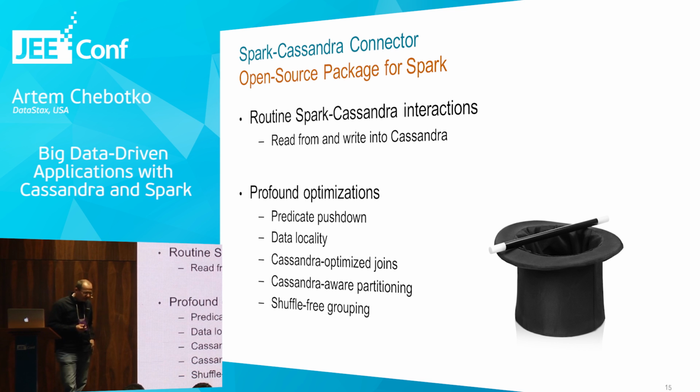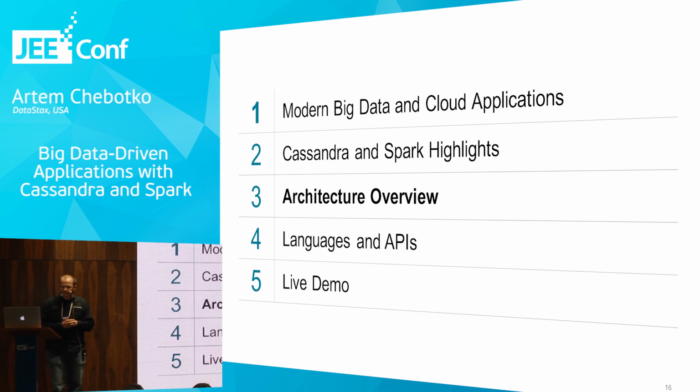My talk is going to focus mostly, after we're done with the introduction and background part, on the Spark Cassandra connector. The Spark Cassandra connector is another open source package. It's developed by DataStax, but it's open source. It allows you to read data from Cassandra and to write data back to Cassandra. But there are also a number of optimizations that you have to consider if you want your code to be efficient. So I'm going to show you some tricks, some magic, for how you can write more efficient code.